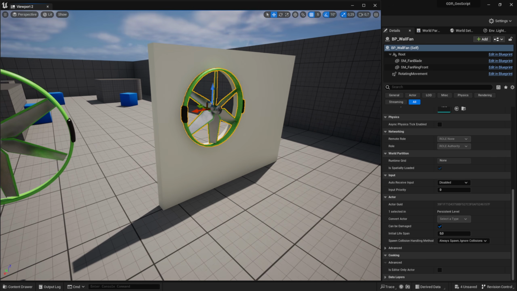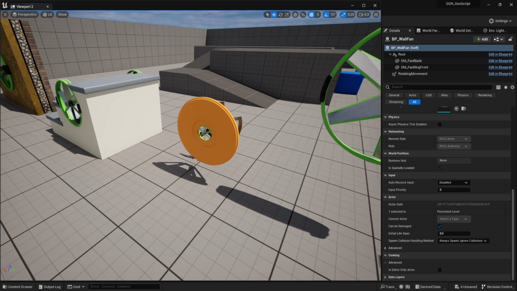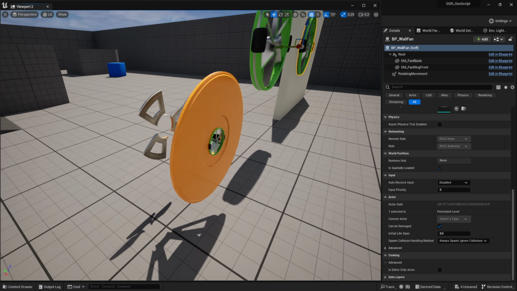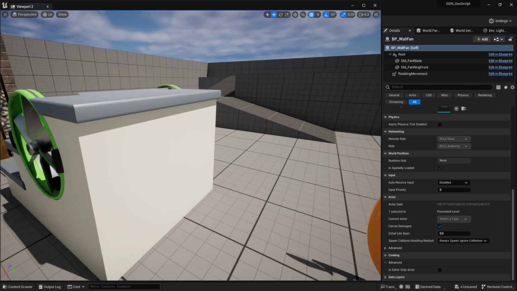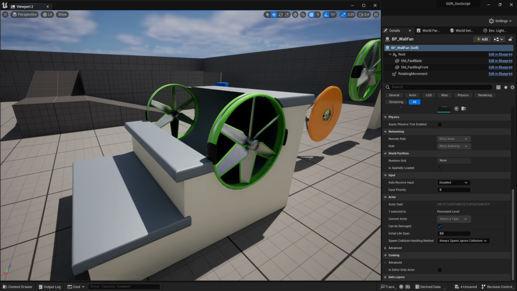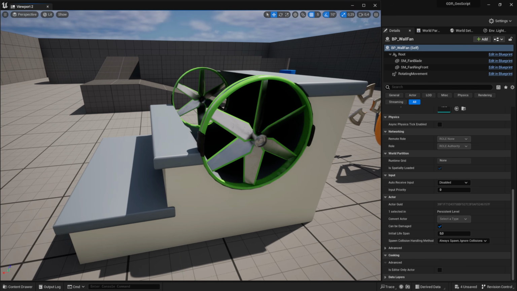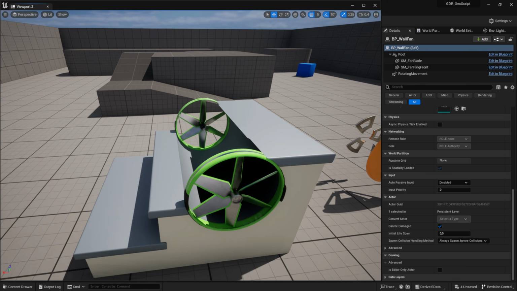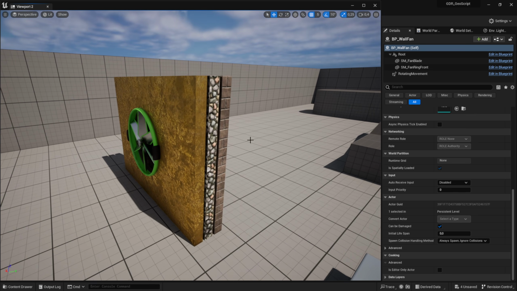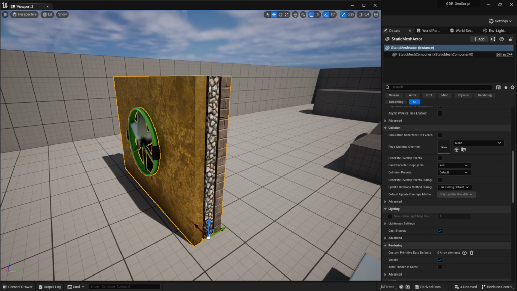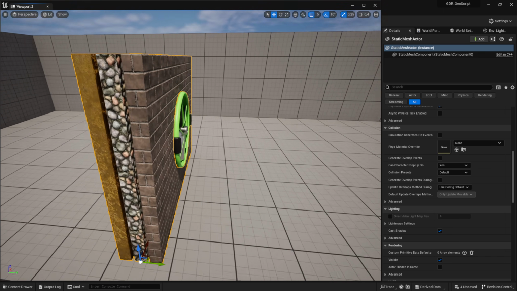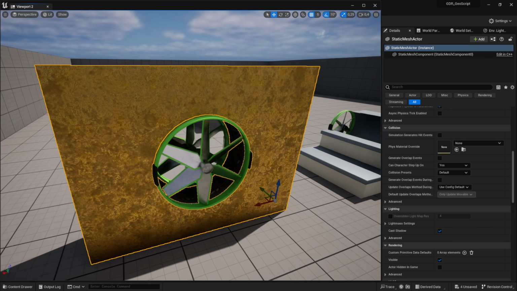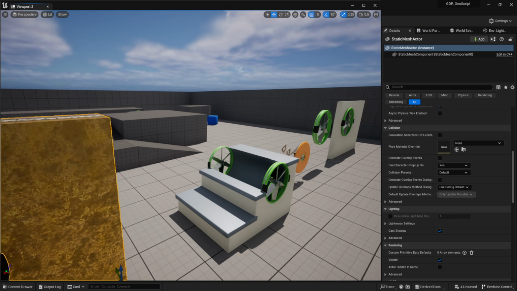And as I mentioned, it can be any static mesh. So over here, I grabbed a few from the starter content. I have this table and I put a small fan inside the table over here. And over here I did the same thing with stairs, so you can see multiple materials and things like that. It doesn't matter, it will still work. And over here I have one mesh that's combined out of 3 walls, so it does need to be one mesh. This has different materials, and again it will simply recreate the existing material and the existing mesh. So yeah, that's pretty much how it works.